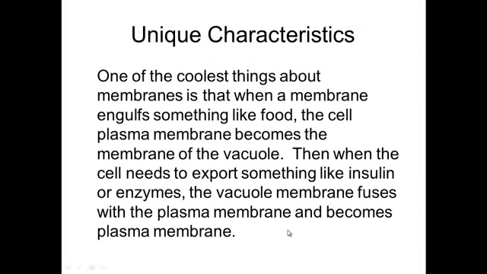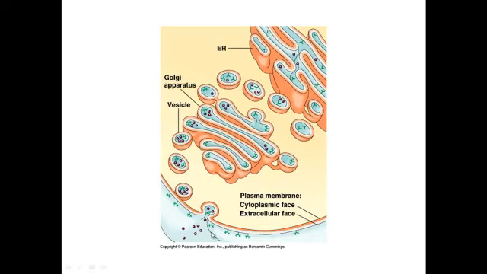I think one of the coolest things about cell membranes happens when material is coming into or out of the cell. Now, I'll come back to this slide. Let's look at the picture, because I think a picture's worth 1,000 words. If this is material that ribosomes made at the ER, they made those little molecules, they bud off into a vesicle, the vesicle comes, fuses with the Golgi, it's going to be processed, and then it forms another vesicle. That vesicle comes to the cell membrane, it fuses with the cell membrane, pushes against it and ruptures, and then that vesicle membrane becomes cell membrane.